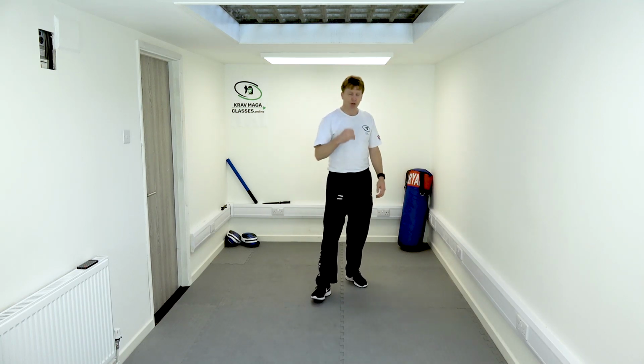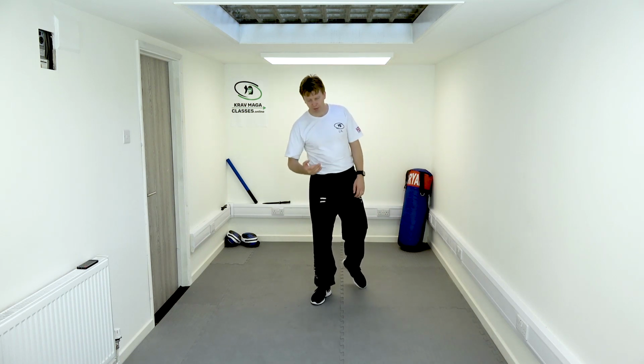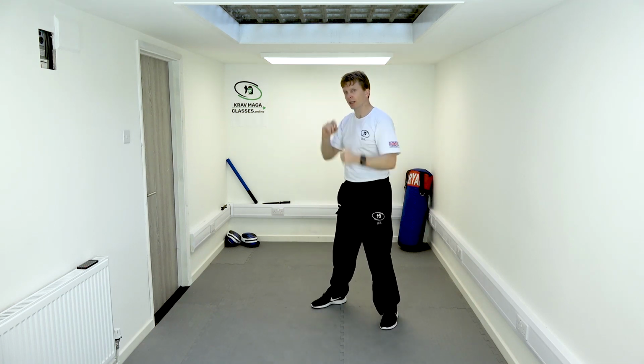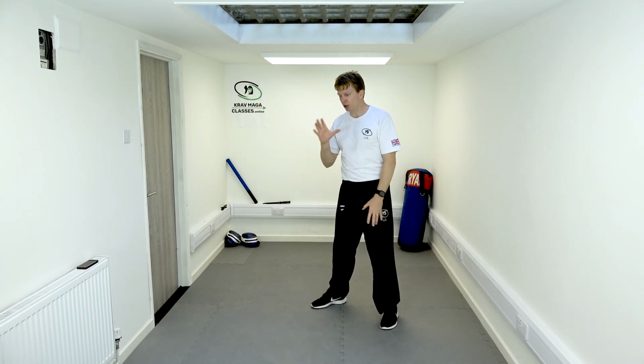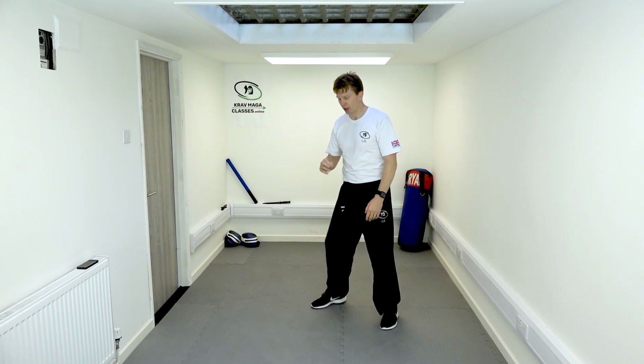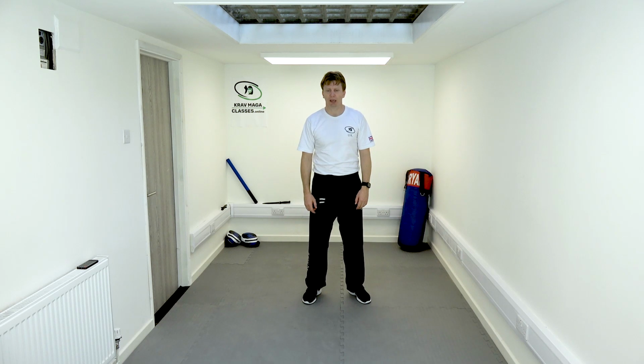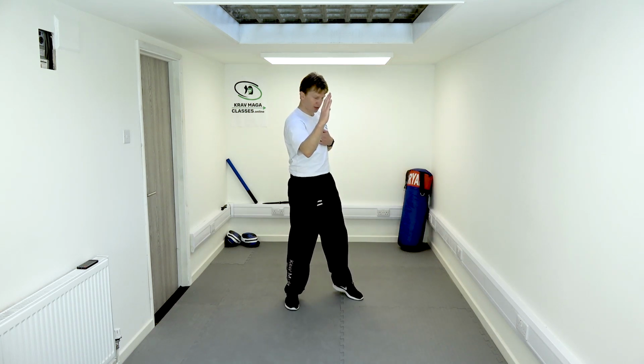Now, if you remember right back when we did the fundamentals, when we did a 360, we had the option of doing a 360 like this, or a slight step to the side. If you had a little bit more time, it would just give you a little bit better protection. As in this case, it's exactly the same. So we're here. If I have just enough time, I'm going to come slightly to the side here. Okay, I'm still driving in.